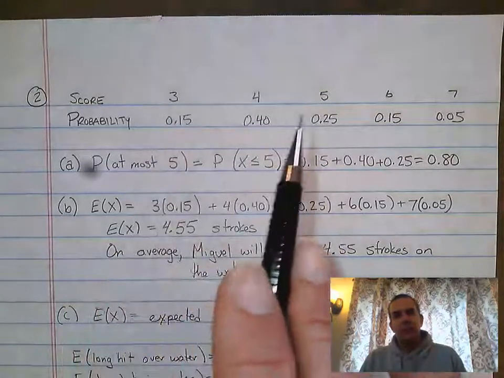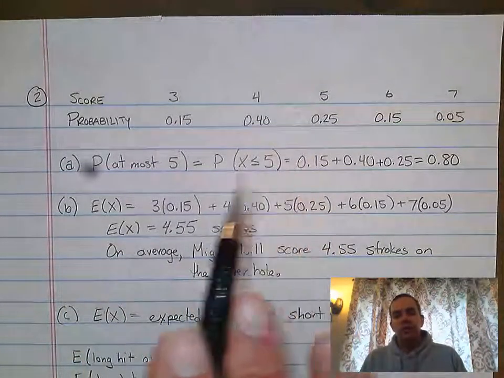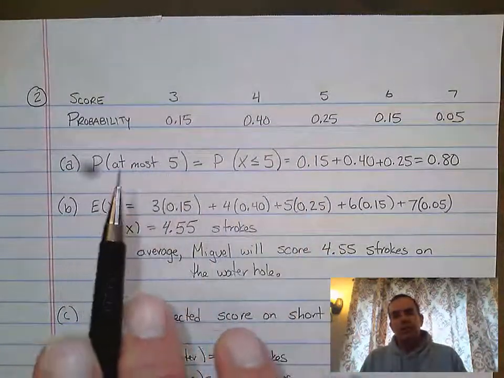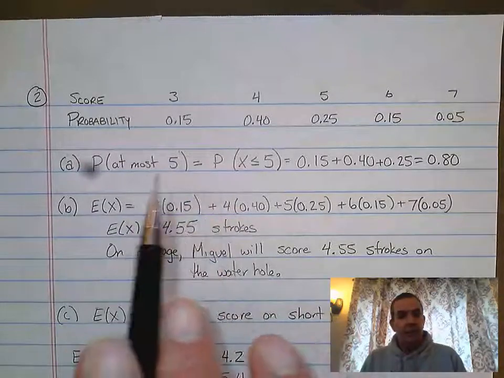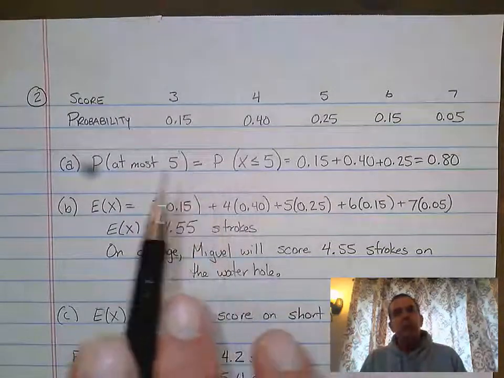What you need to do in order to earn your points on this is make sure you're communicating in complete sentences. Don't just write numbers down, write down this probability statement as well, show the work.